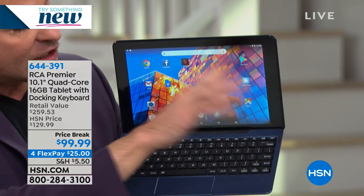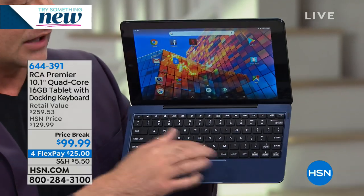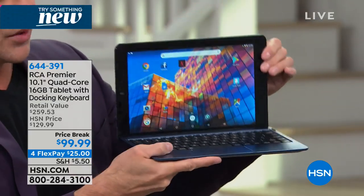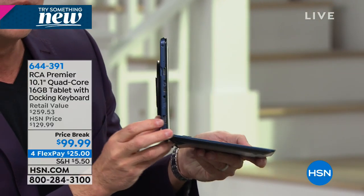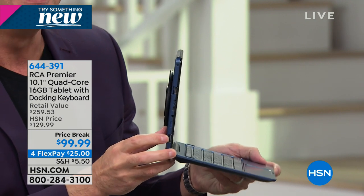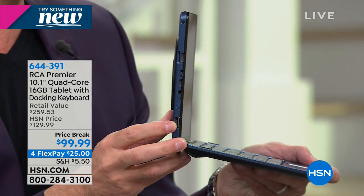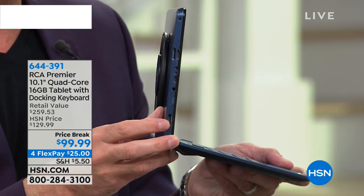There's some really cool things about the keyboard I should mention. First of all, there's a touchpad at the bottom, so a lot of people like that. If you don't like a touchpad, like one of my sisters just does not like to use a touchpad on her laptop, fine, you know what you can do? And again, you can't do this on other tablets. You see what that is? That's a USB port. You can plug in a mouse. So nice. You can use it almost like it's a desktop. It can be your laptop really if you want.